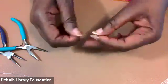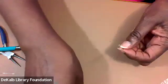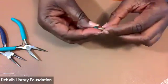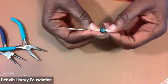The next thing I'm going to do is slide on one of my beads. Let's see. I'm going to go with the blue one. And I'm going to slide that over my wires.